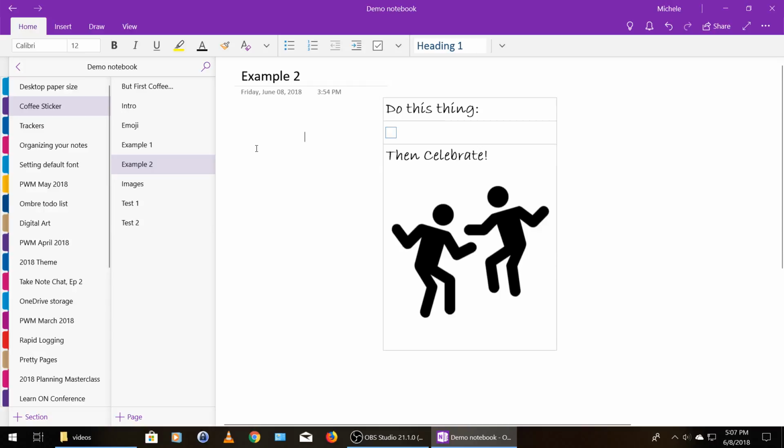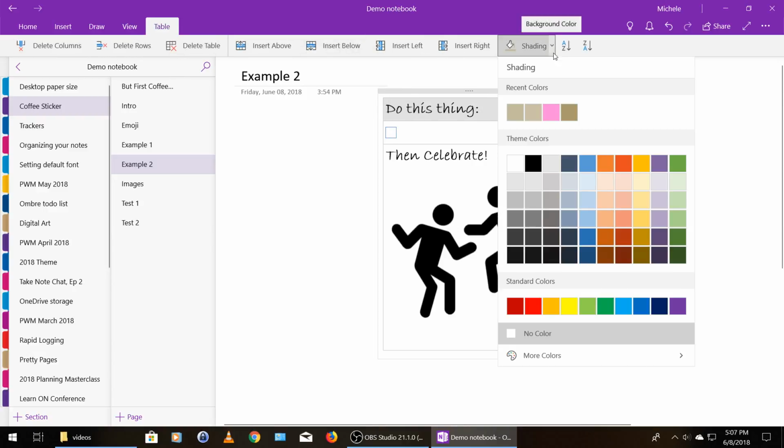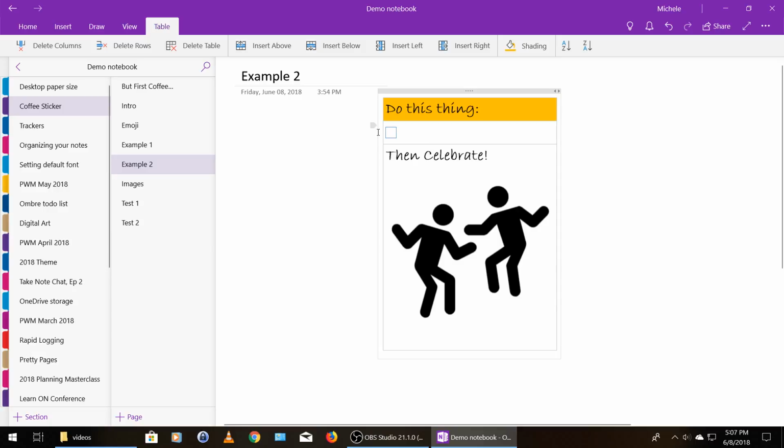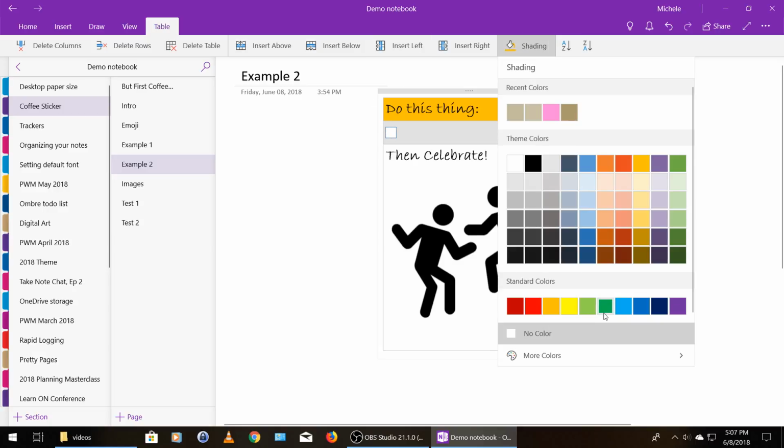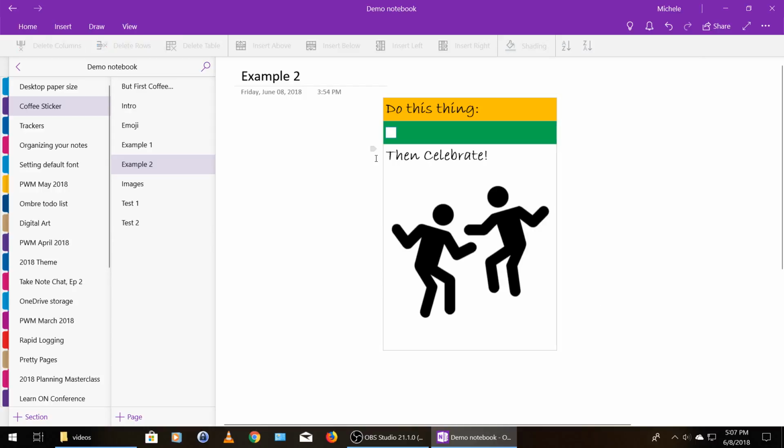And then in the first example, I have the entire sticker as one color, but because this is supposed to be more about fun and celebrating, I am going to see if I can have some fun with the shading, put some bright colors in there. Let's try a nice orange. And then maybe a nice bright green.